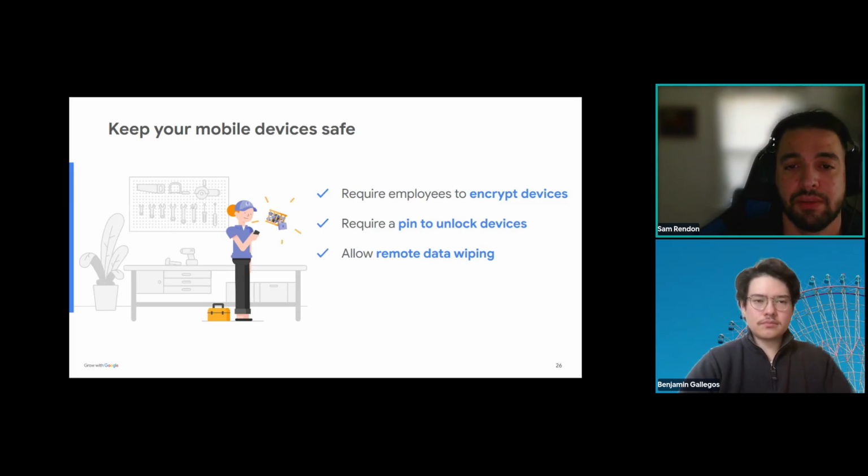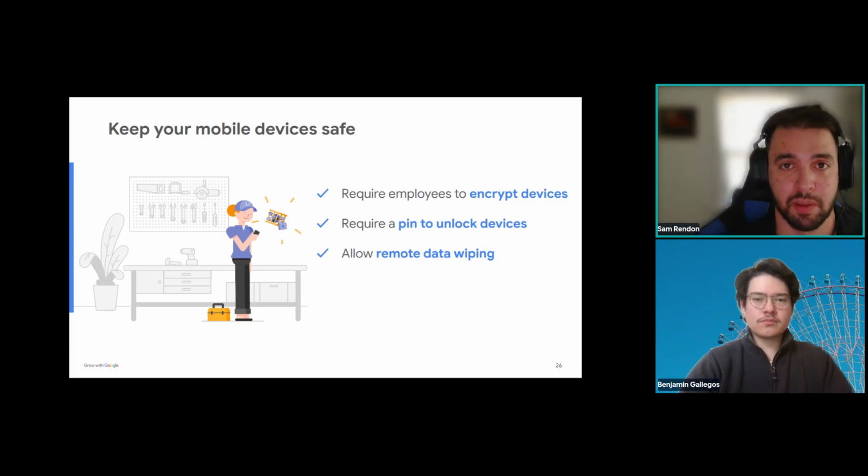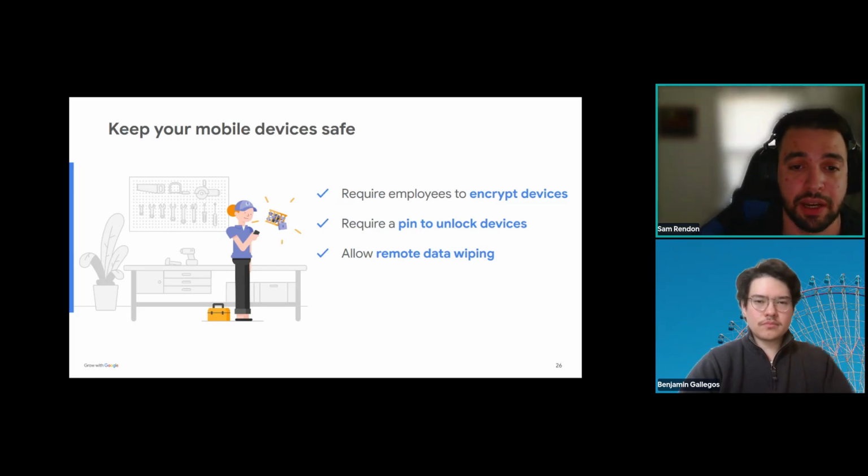If you allow employees to use their personal phones to access company data, if that device gets stolen, lost, or if the employee leaves the company, you want to make sure that you can go in after the fact and remove that data from their personal device for all kinds of reasons. You don't need your proprietary information going out with your employees or if your employee loses or gets their device stolen. Remote data wiping itself is basically a feature that enables an authorized person, such as a business owner or an administrator, to send a command that erases all of that stored data on the device, and that will help to protect your assets and reduce the risk of data breach overall.